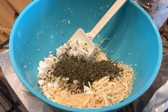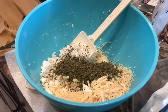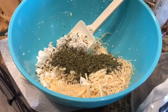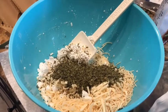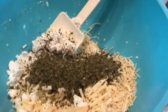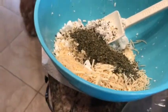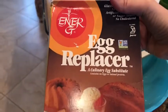All right, so now we're doing some prep work on the cheese mixture that's going to be layered with our lasagna. I'm just going to go ahead and mix it together and put it covered up in the fridge until it's time to start layering. So this mixture is 1 egg beaten. Well, since I'm allergic to eggs, we are using Ener-G egg replacer here.